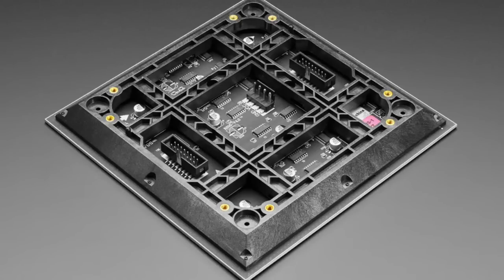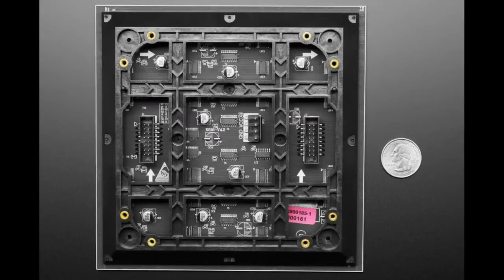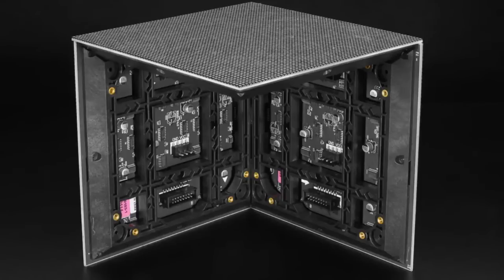It's actually great for making corners, and it's curb cut on all 4 sides so that you can make it into like cubes and other shapes. Otherwise, it's identical to other HUB75 64 by 64 LED matrices. Comes with a power cable, comes with the 2x8 IDC cable. The only difference is the plastic. It's 2.5 millimeter pitch.